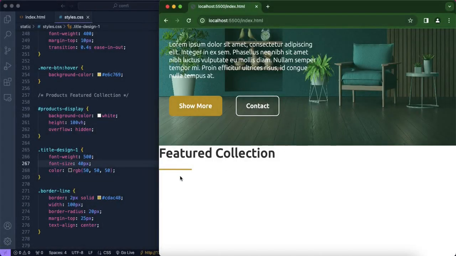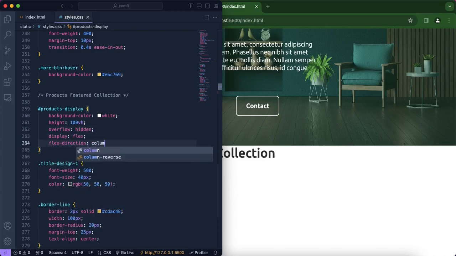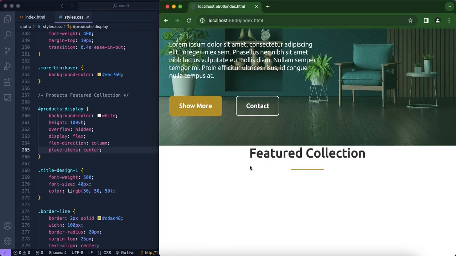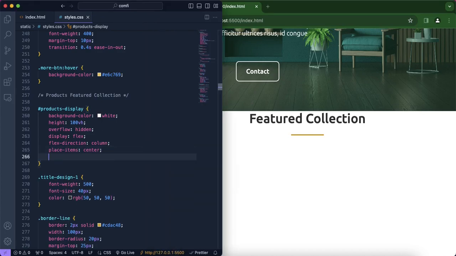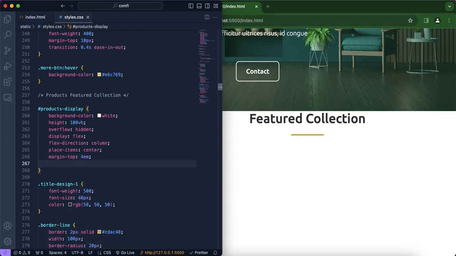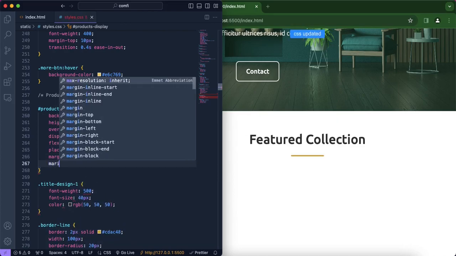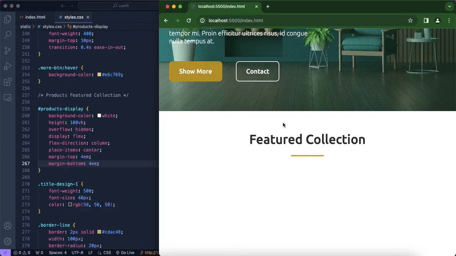Done. As you can see, the elements are at the left of the screen, but we want it to be at the center of the screen, so we're just going to include a flex display, make sure that the flex direction is in a column, and we're going to make sure that the items are placed to the center of the screen or page. Alright, and we also want a little bit of spacing since we removed all spacing, all margin and padding, so we're just going to say we want our margin top to be maybe 4em, and the same with the bottom as well. Alright, so now that we're done with that, it looks very pretty.